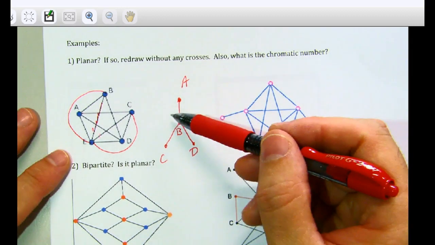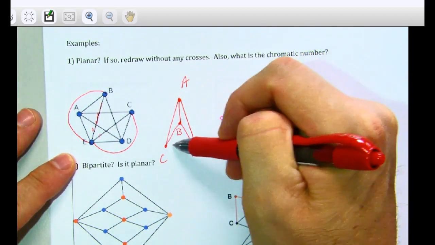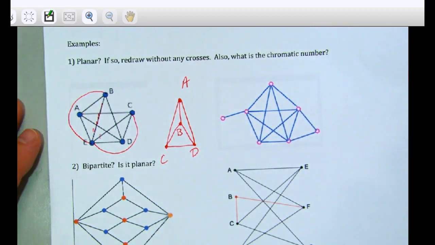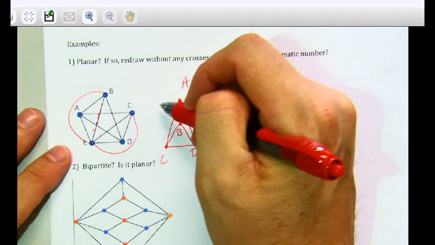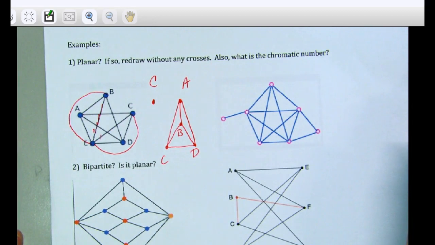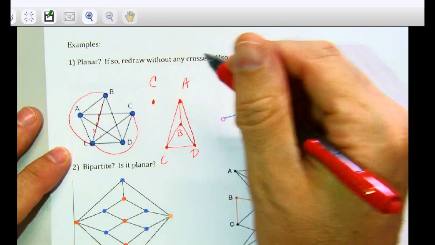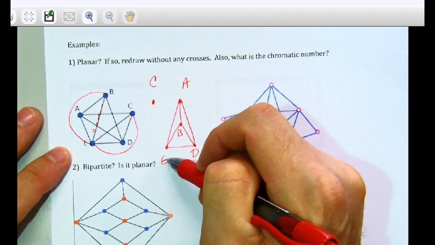Now, if I look at A, it is connected to C and D as well. And C and D are connected to each other. Now we have the other item, which is the C. So I'm going to put the C out here. Well, what's C connected to? Well, C is connected to A, E, and D. Oh, I called this wrong. Sorry, this is E.